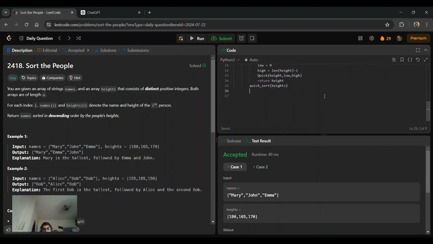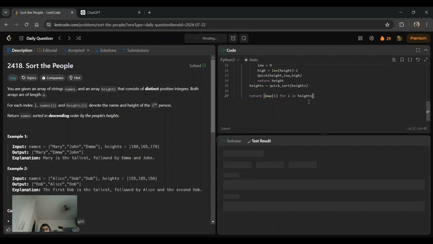And then we will return our element now, return the list for map of i for i in heights. So let's check it.